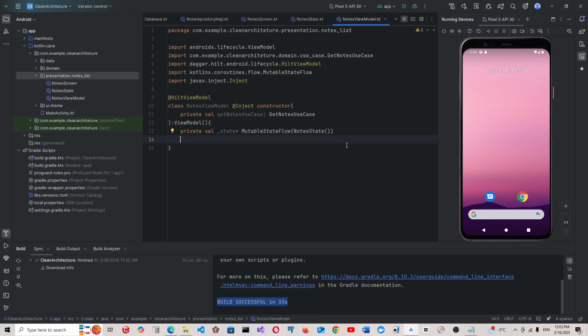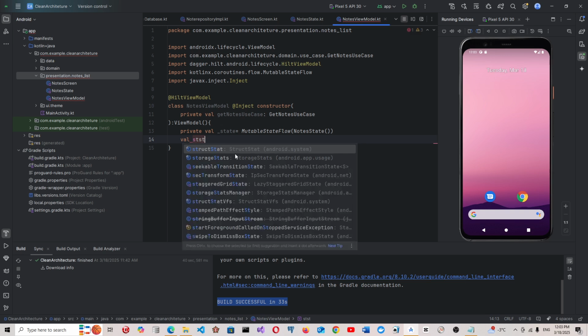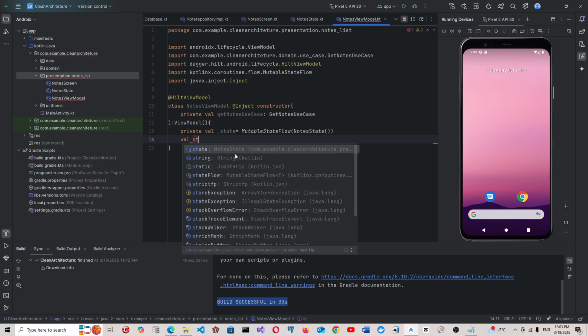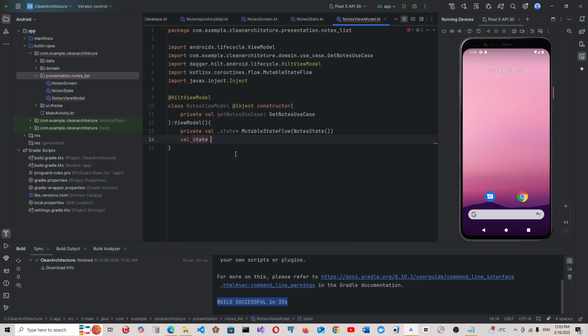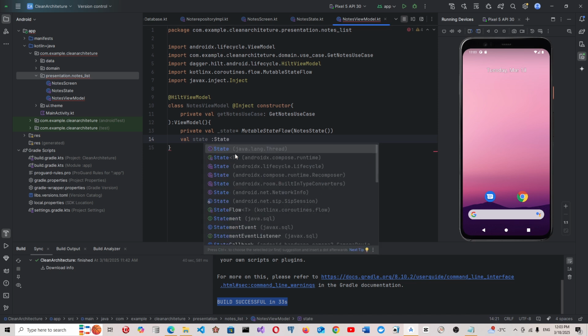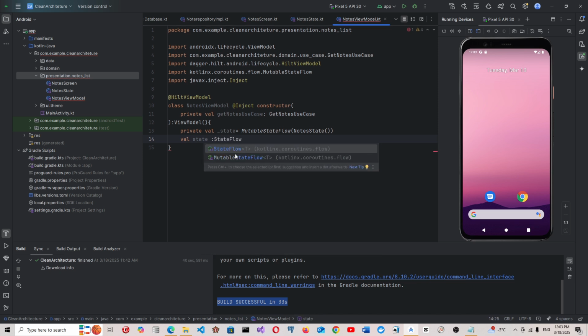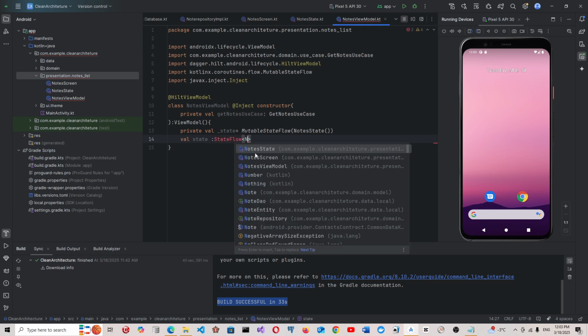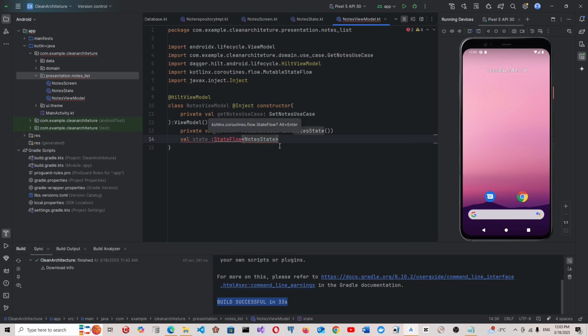And let's say the raw is private, and we have a public state which will be of type state flow of node state, which will be equal to, so this public will be passed to the node screen.